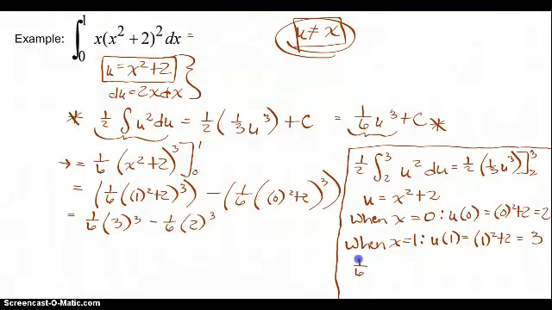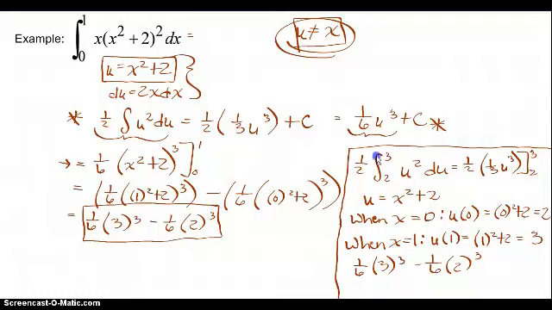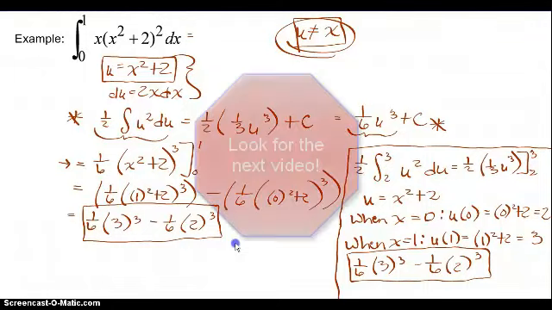So we would get 1/6 3 cubed minus 1/6 2 cubed. Does that look familiar? It should. Just because I found new u limits of integration instead of x limits of integration doesn't mean that I changed the area that's actually trapped in the plane. So this is an alternate way if you want to find new u limits of integration where you don't have to back substitute in terms of x. We'll talk a little more about this in the next video.